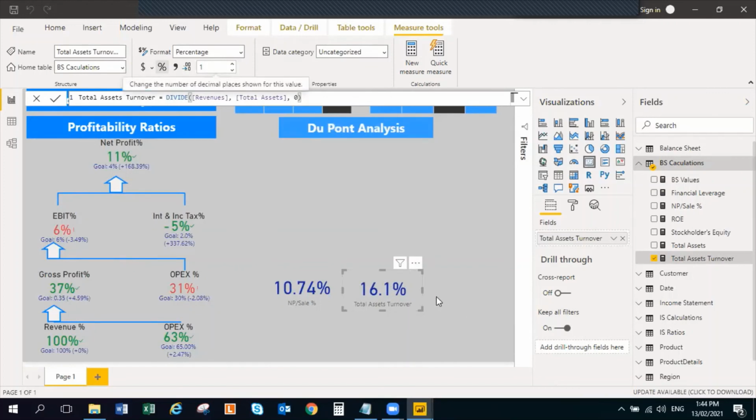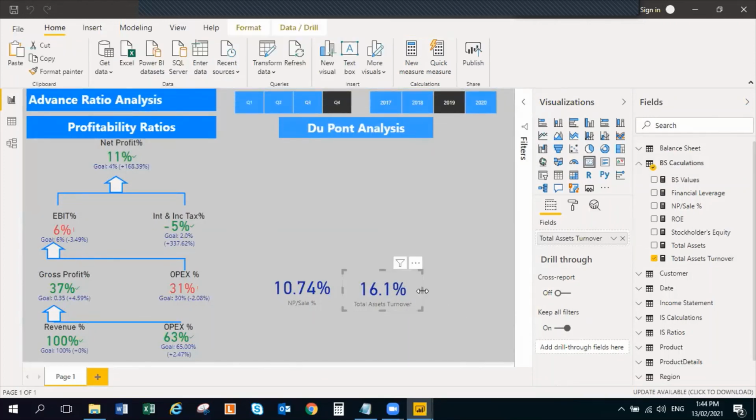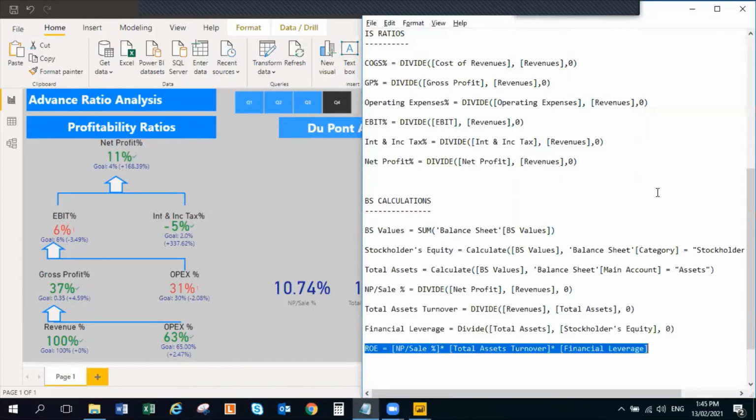And the last one is financial leverage. Control V, and this one is financial leverage. There is some problem in the formula, I think. Financial leverage, ROE is equal to NP upon sale percent.